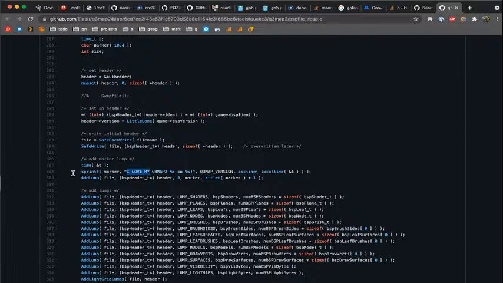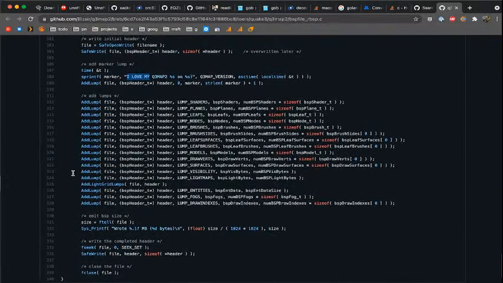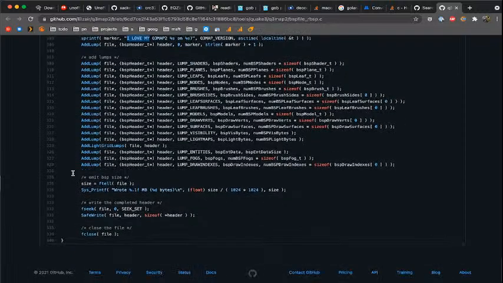And then we add the lump. And you can see here, make BSP size, and how many it wrote the completed header.